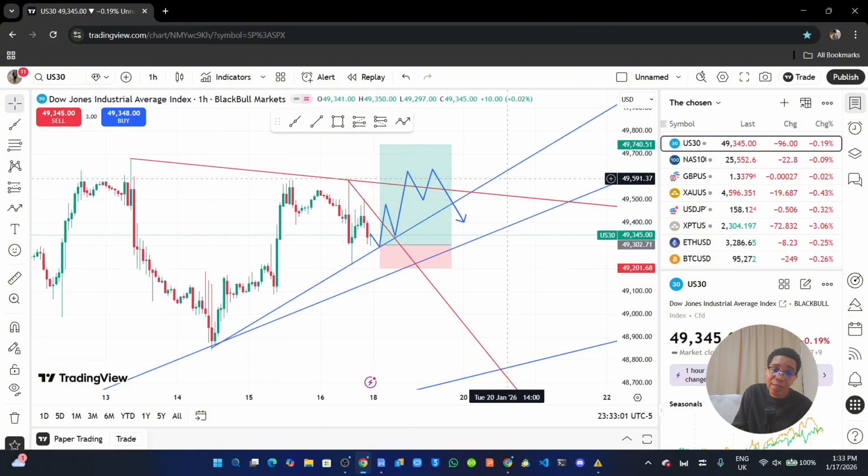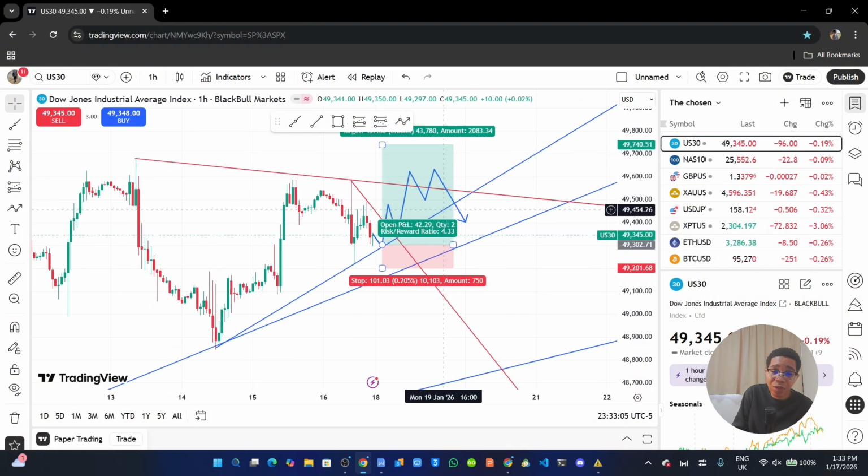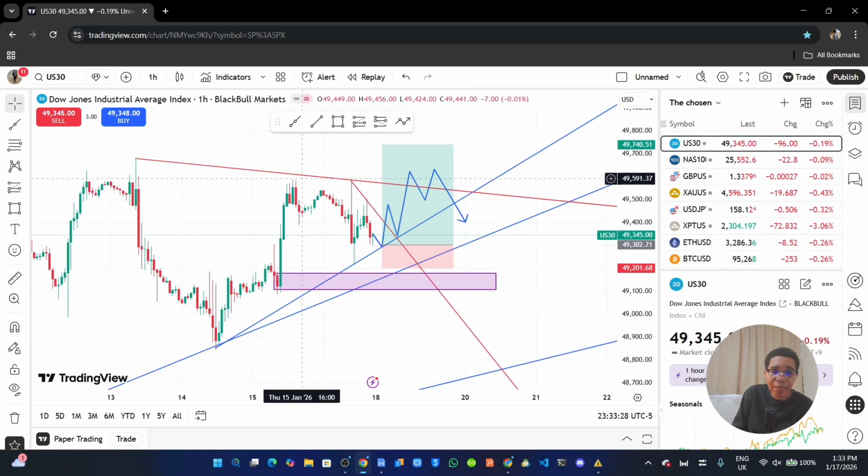So you can actually see that there's a possibility that the market can break out of this trend line, and when it does that, then you're looking for other opportunities. So you can see that we have an order block here, and price hasn't come back to test this order block. So if price doesn't hold up to here, if it breaks this upward trend line, then we're expecting price to come and test this order block together with this other trend line that we have here, and then price continues going bullish.